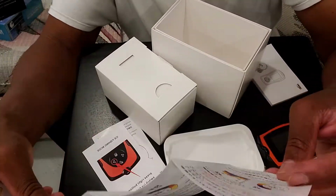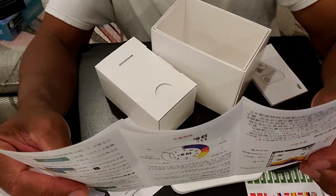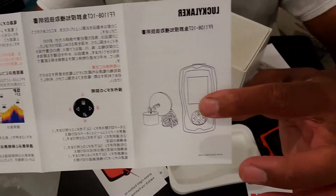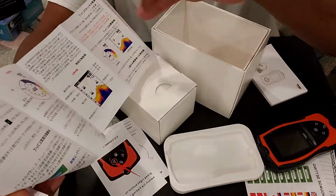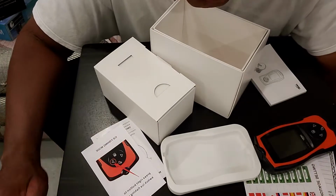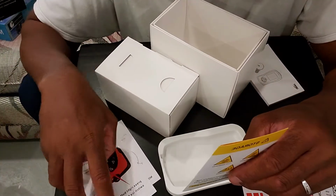Okay, and you have stuff like that completely in Chinese or Korean. Okay, so this is completely in foreign language. Okay, all right. This doesn't concern you because they also have it in English. Good. All right.